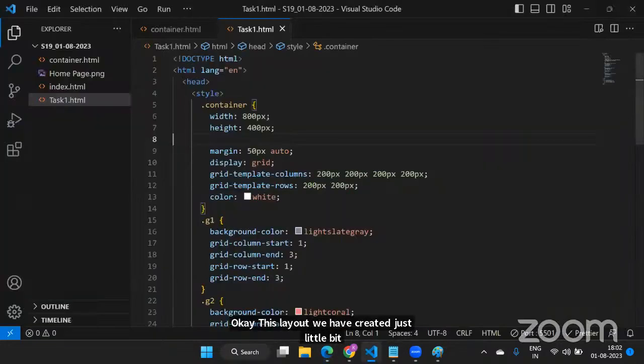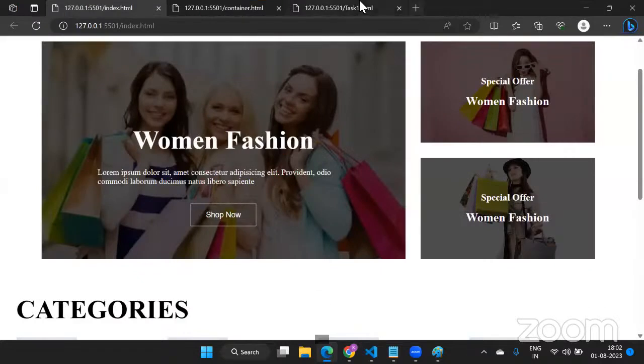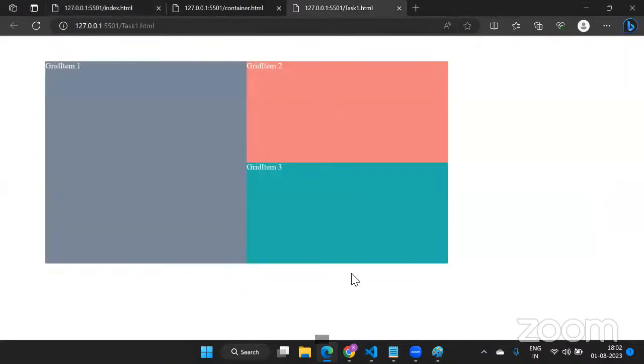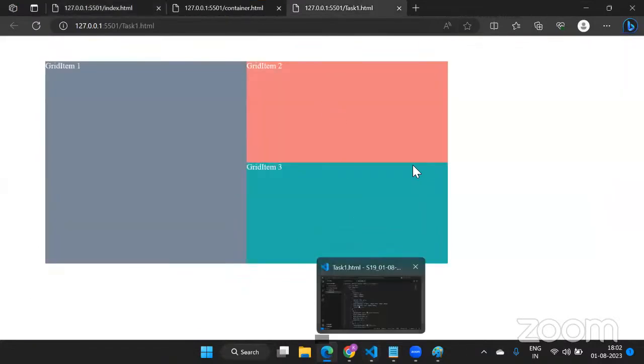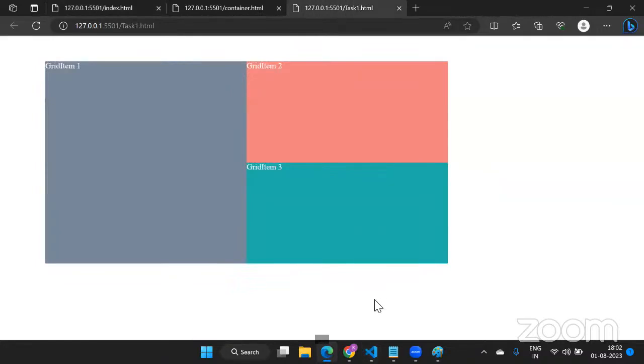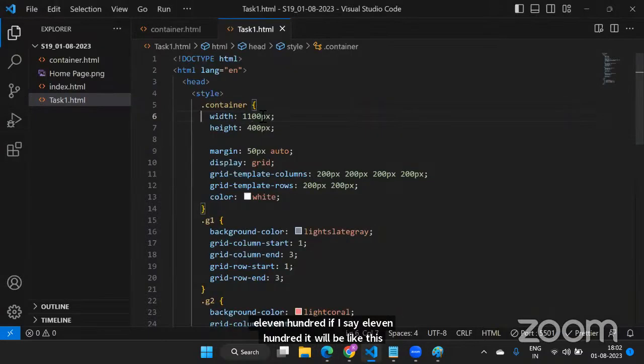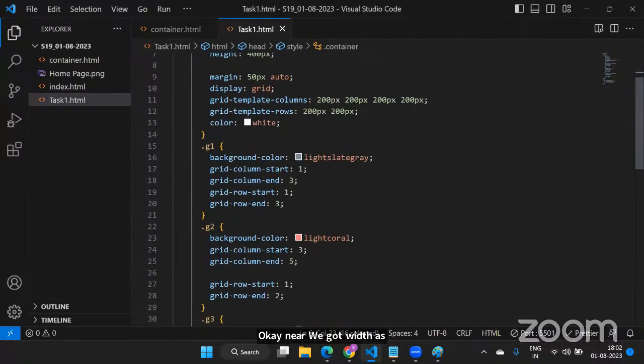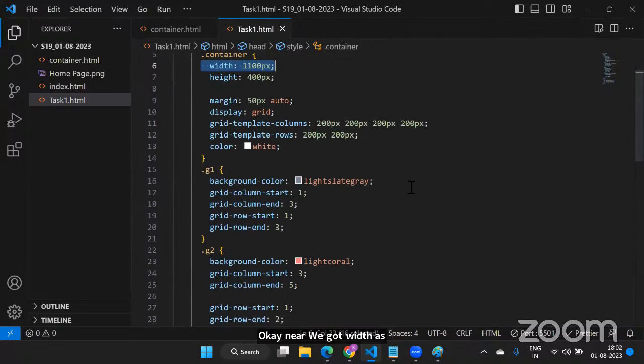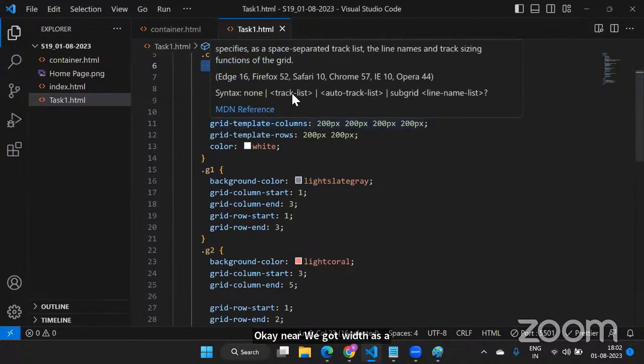Okay. So here width, I will say something like 1100. If I say 1100, it will be like this. Okay, here we got width as a 1100 pixel. Now here I have to increase the column width also.